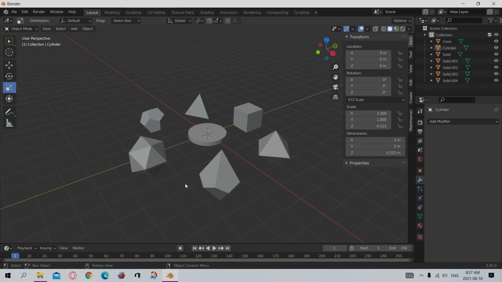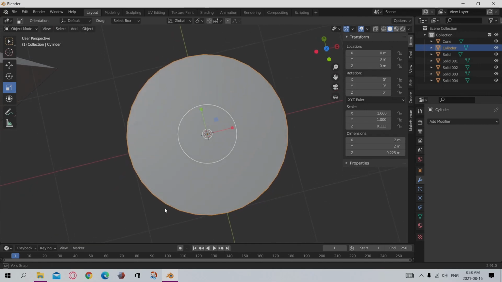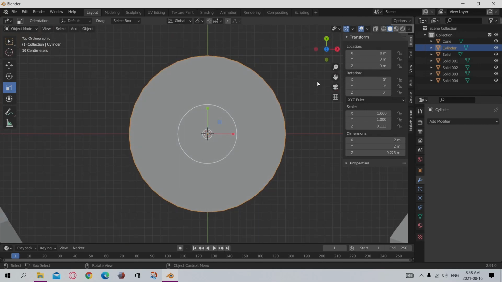Yeah, something like that. Alright. To zoom in on a specific object, you press period on the number pad. Okay, so we got, start here.